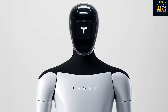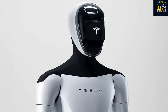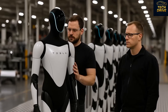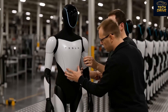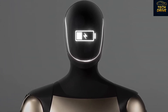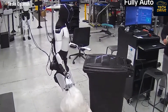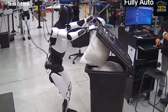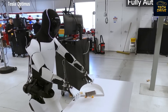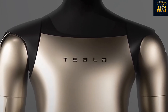Elon described the new hand by saying: V3 is another level beyond this. The V2 hand already achieved functional human dexterity, but V3 is aiming for something even beyond human precision — superhuman accuracy and industrial-grade reliability. Imagine a robot capable of performing micro-surgeries, handling fragile materials, working in toxic or extreme environments, all without shaking, tiring, or failing. That's the leap from V2 to V3: the transformation from a useful robot to a superior economic worker. In the world of robotics, it's not about having legs — it's about having hands that can do what we do, but better.